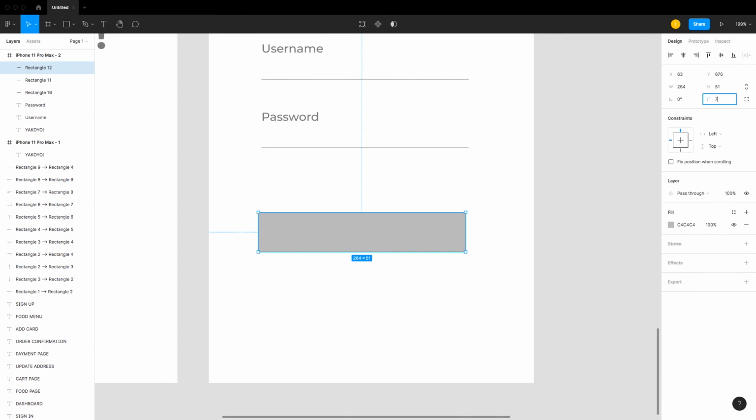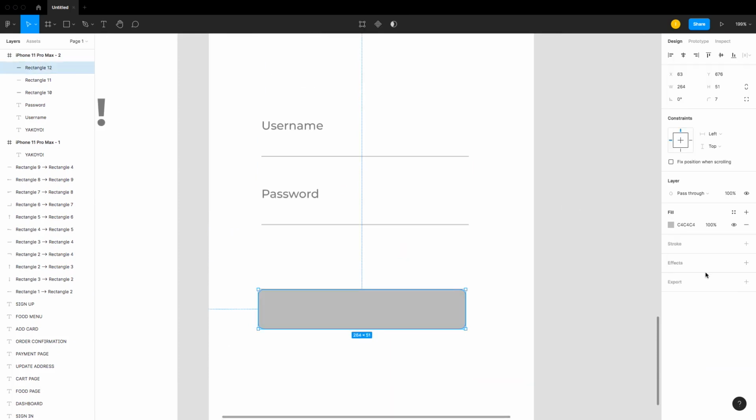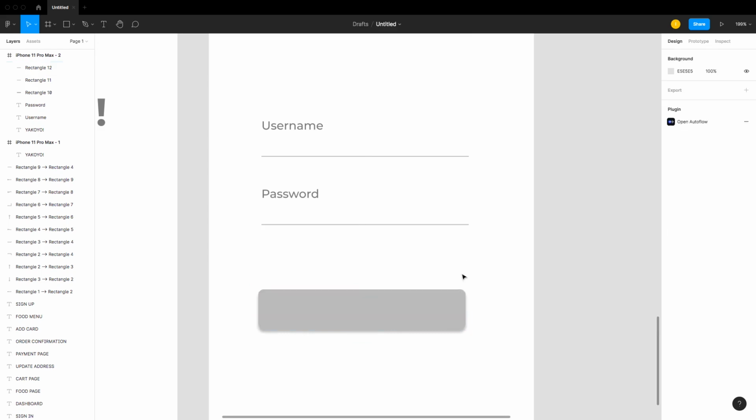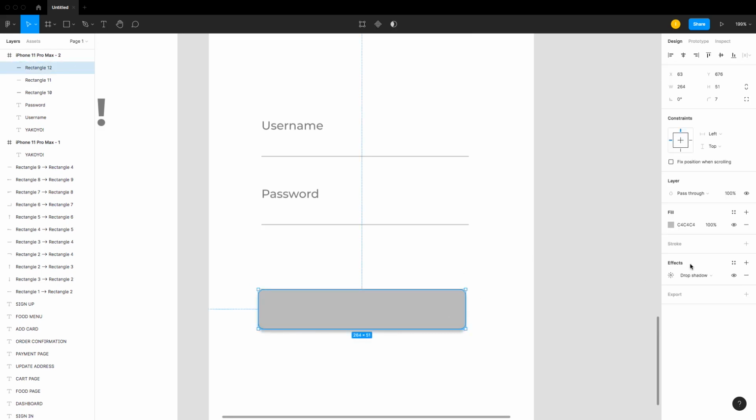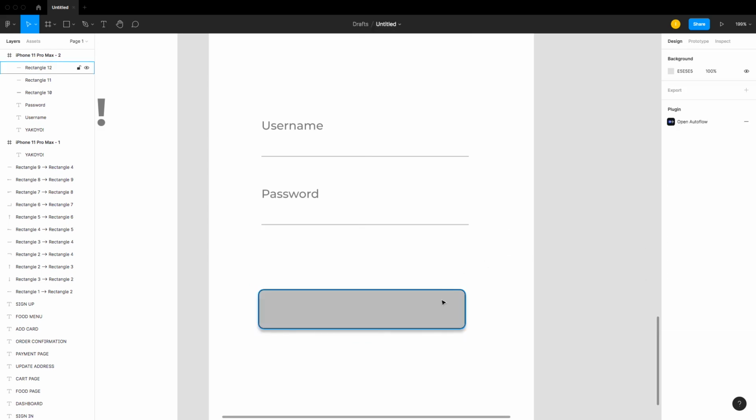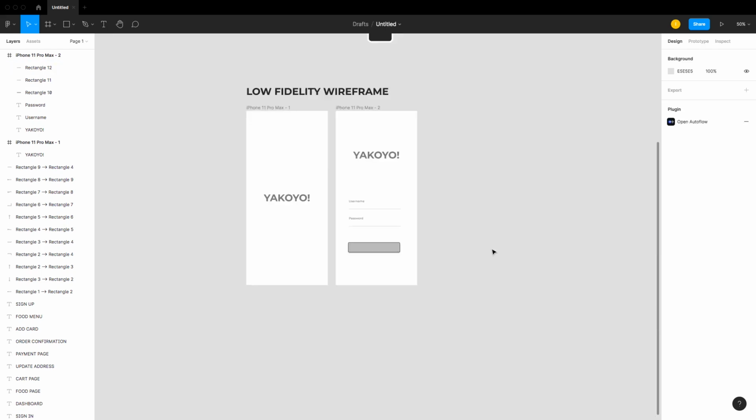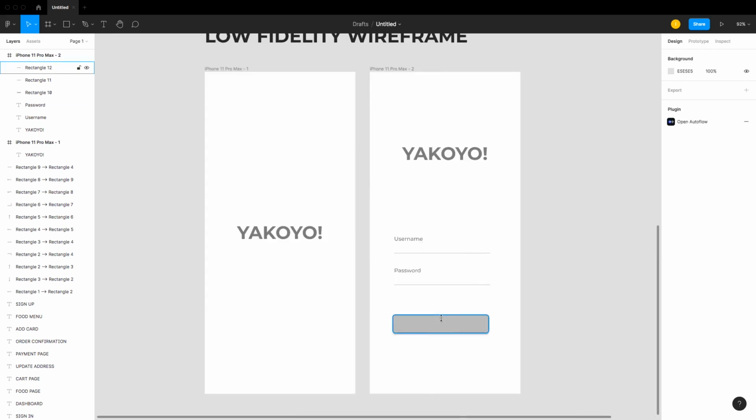Gonna make this rounded 7. Effects can also be there, but you don't need to put effects now because it's low fidelity. It's supposed to be low fidelity.